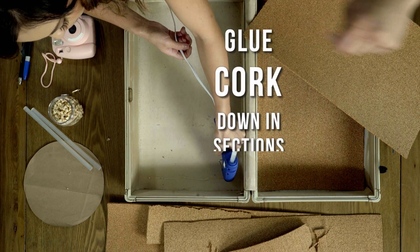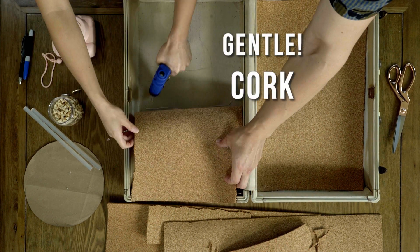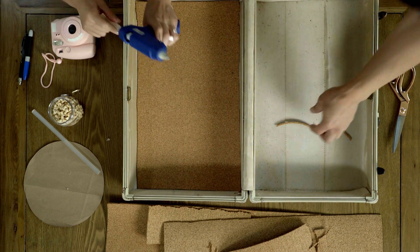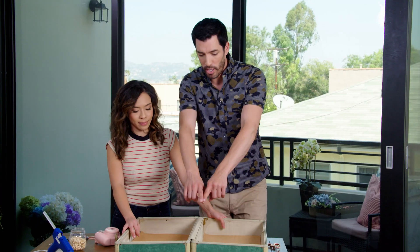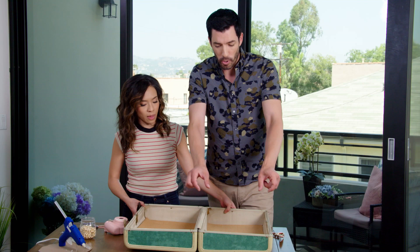Time to bring in the glue gun. Glue dries super quick so just do it in small sections. Just be careful because sometimes the cork can break. You can leave a few inches between lines for the glue gun — you just need to make sure that it's stuck nice and solid. Looking good, that was the hardest part. Around the edge of the cork board, if you don't like the finished cork edge, you can actually do some trim work as well.